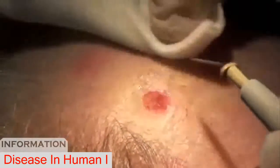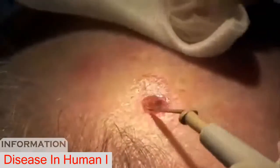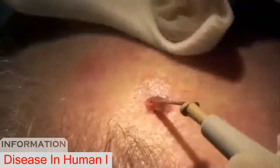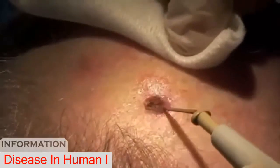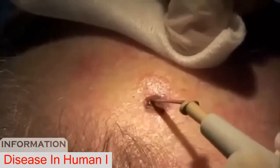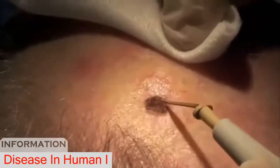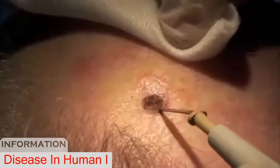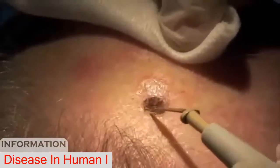And now we have a little bit of a wider base. And again, we cauterize the base. Just dabbing the surface to keep it dry, as a cautery likes to have a dry surface. Going right around to the edges to make sure we cauterize any remaining tissue on the sides, and again to a nice dry surface.